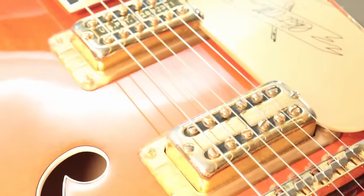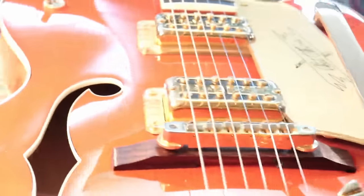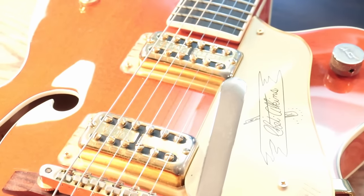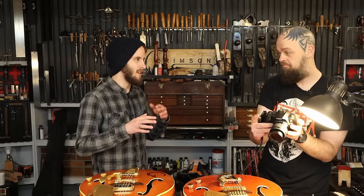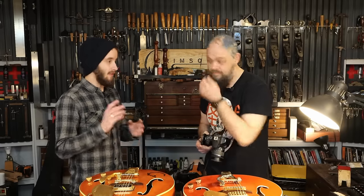Okay, so Filtertrons were invented... Also in 1954. So the same year that our guitar was made, Filtertrons were invented. They are humbuckers. They are indeed humbuckers. I'd say around two-thirds the output of a PAF. So PAFs, I think, are around 6.5K. They're pretty low output, but they work in the same way as a normal humbucker. Okay, and Seth Lover did the normal humbucker around about the same time.